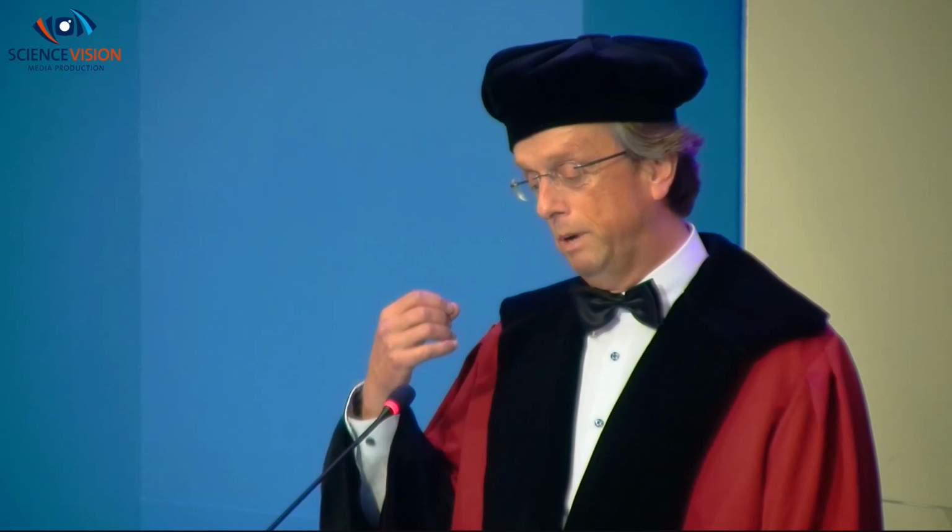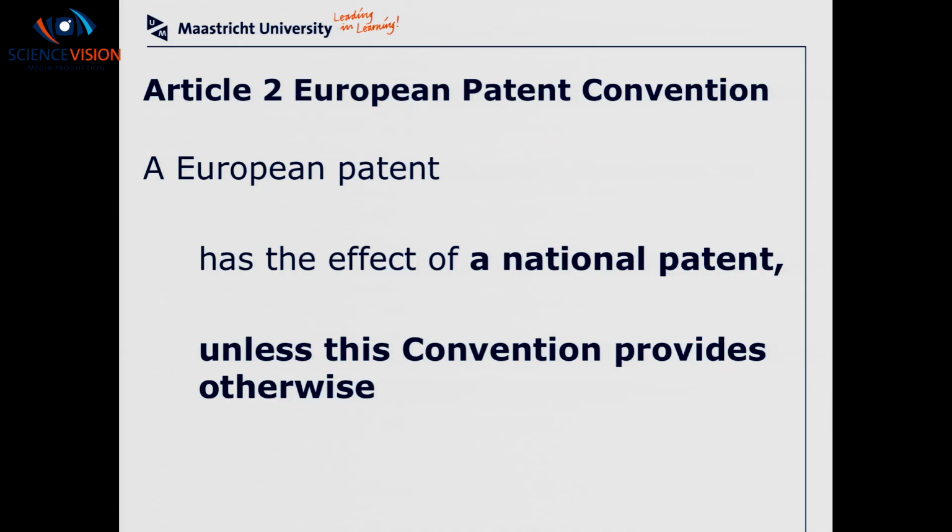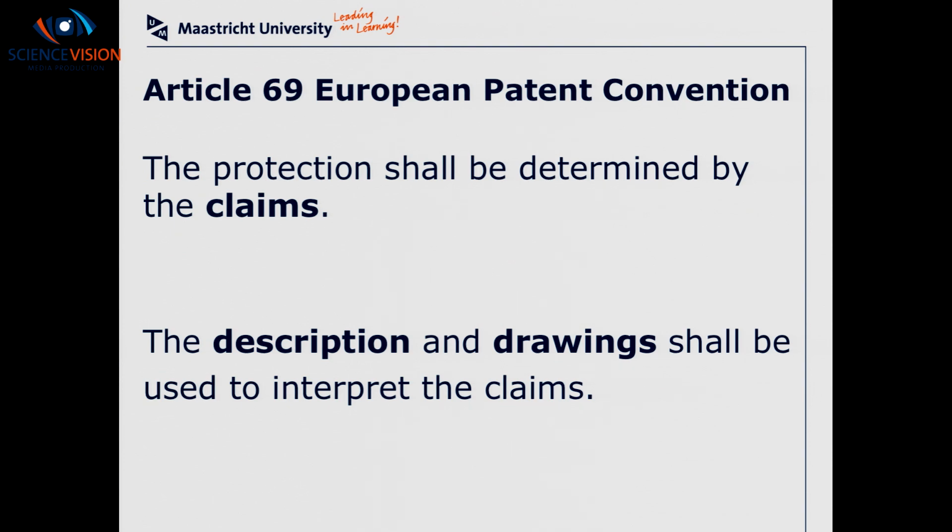The European Patent Convention only allows you to get a patent by going to the European Patent Office. That saves a lot, you don't need to go to all these countries. But once it is granted, we say it falls apart into a bundle of national patent rights. But that language of the bundle is misleading. If we look at Article 2 of the Convention, it says a European patent shall have the effect of a national patent, which is why we refer to it as a bundle of patents. But good lawyers always read the complete sentence, and then you read it is unless the Convention provides otherwise. And the Convention provides otherwise in Article 69 that you now all know by heart.